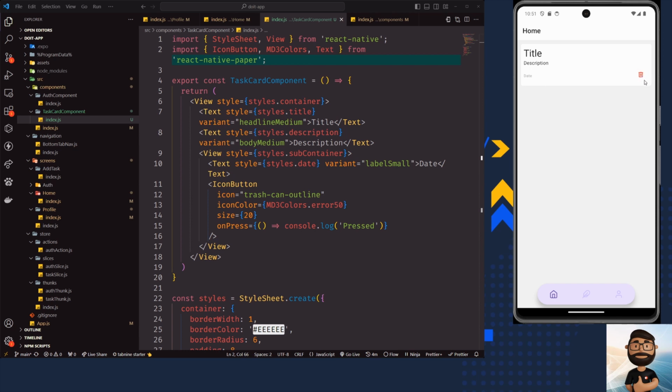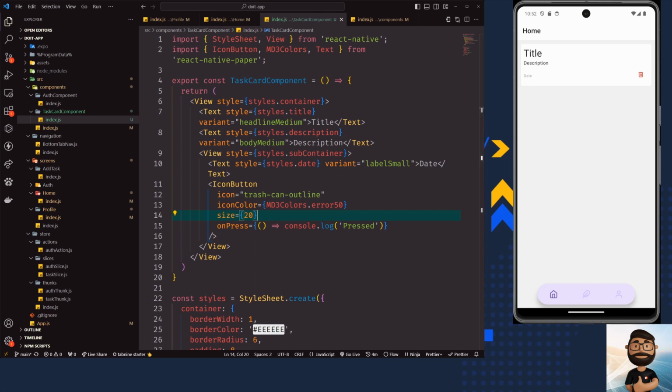Okay, we have some more space from here because you can see we have this icon surrounded by this invisible button. Okay, fine. So our card is ready now. Now it's time to fetch the task from our server and show it over here. Okay, and we are going to do that next. But before that, I also want to add some shadow for this card.